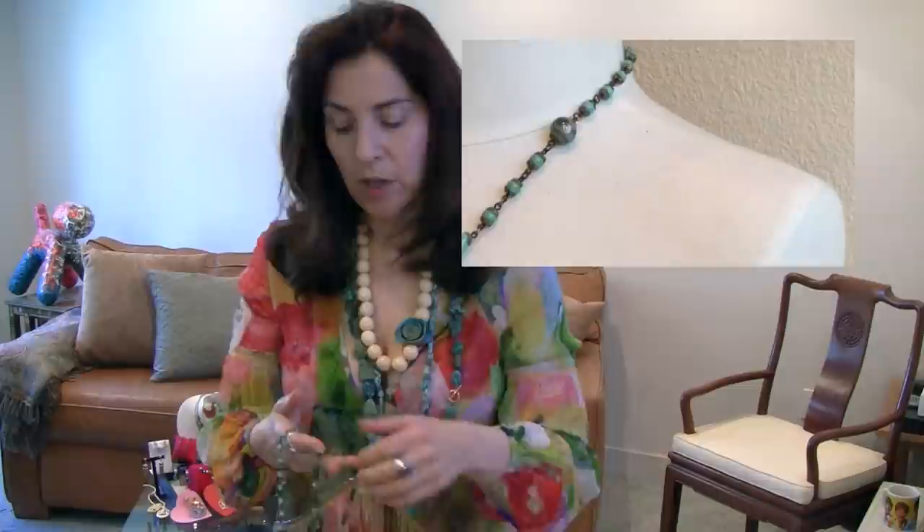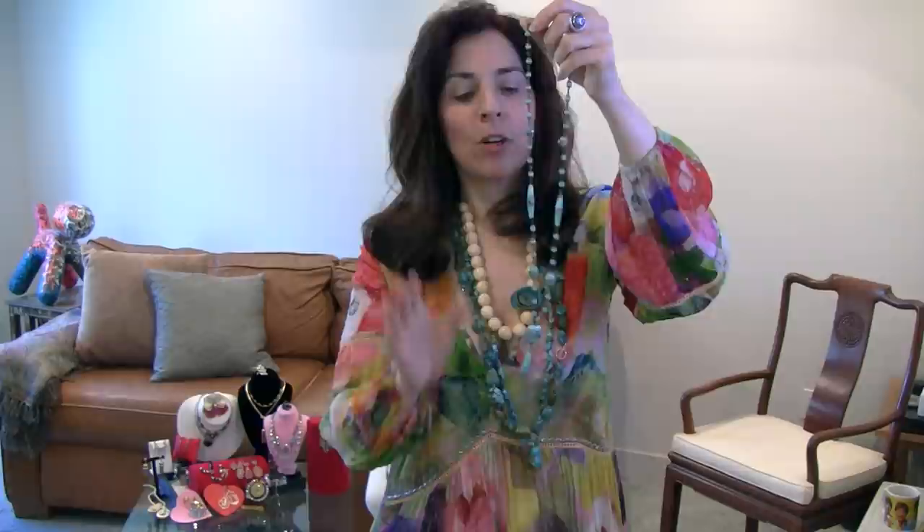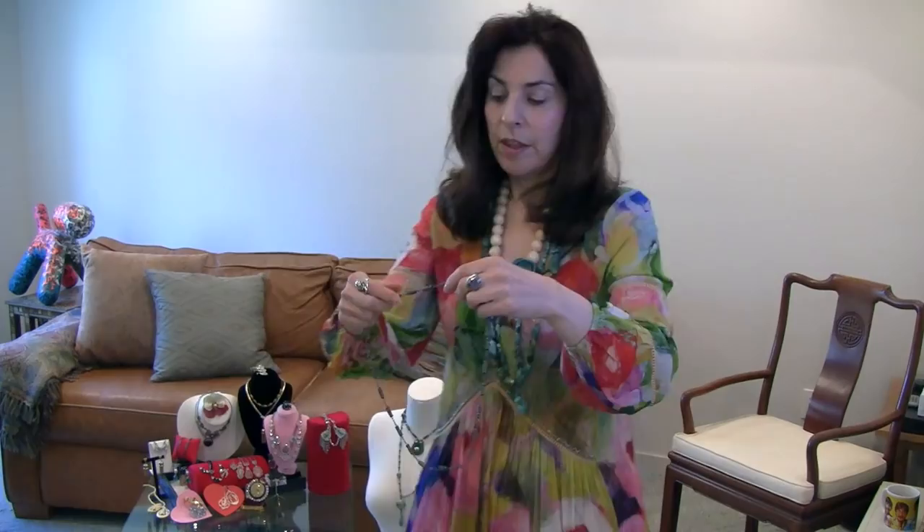About valuation of jewelry — markets change, and anyone who gives firm values is being a bit disingenuous. It's never going to be cheap if it started out expensive. Good quality pieces or things that have historical significance in certain periods of design will always retain their value. So maybe $200–$300 in the usual medium market at a medium store.